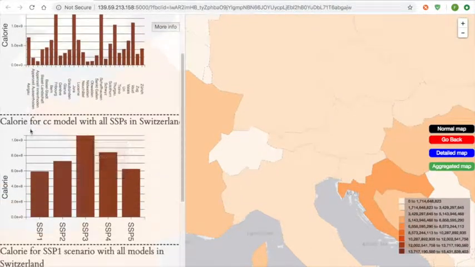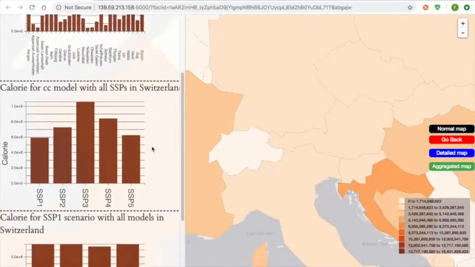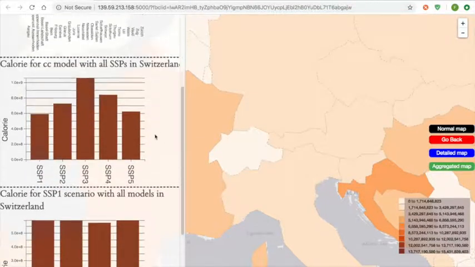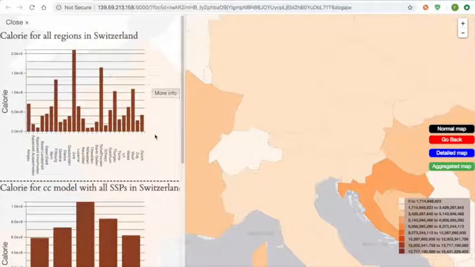For example, for calories for CC model with all SSPs, and the calories for the chosen scenario SSP1 for all models. So this just shows you the production of calories of Switzerland in each region.